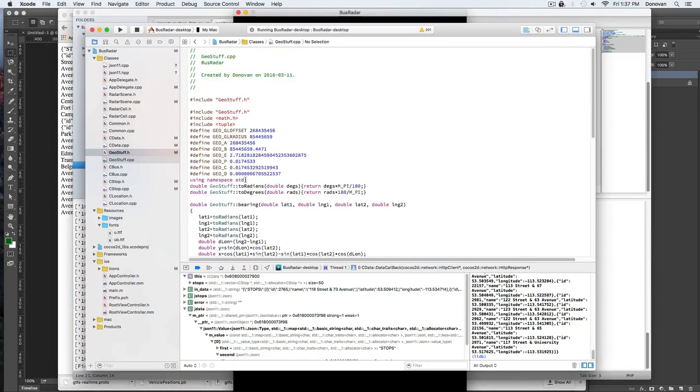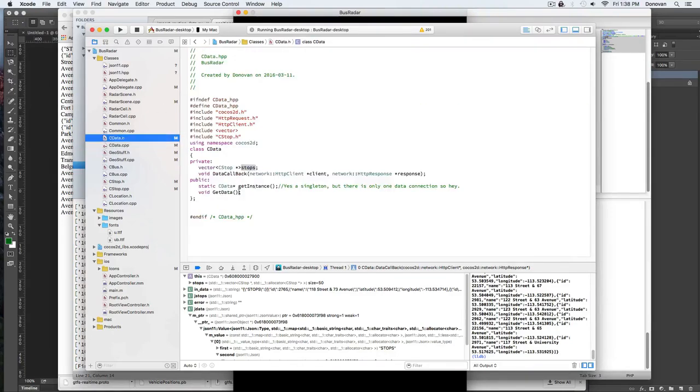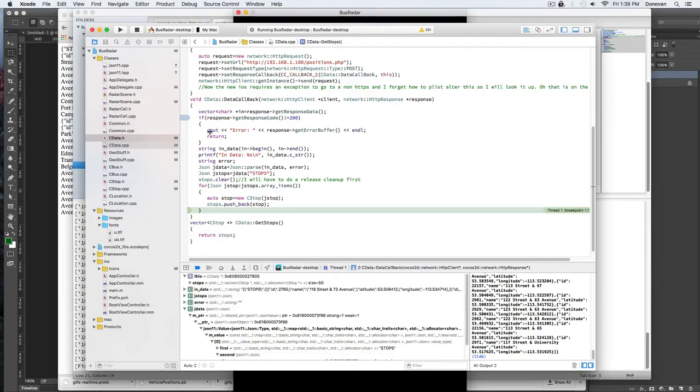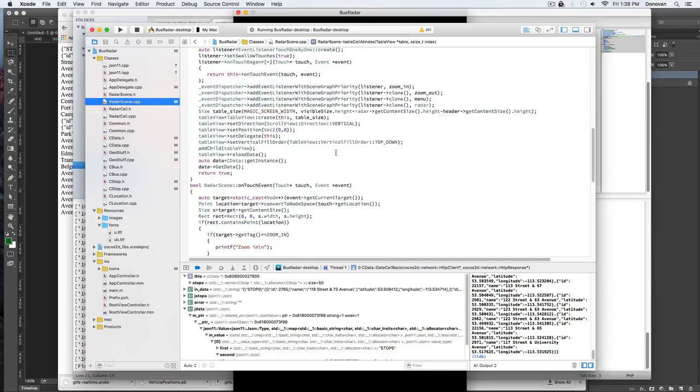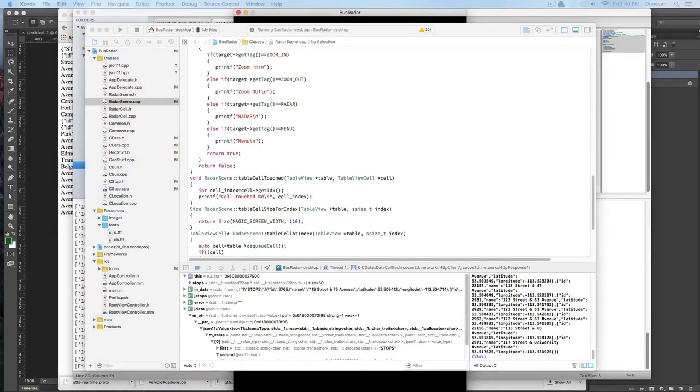And then here's a geostuff library that I've assembled from a bunch of sources. It gives us a lot of ways to work with lats and longs. So you can say, what's the distance between these lat longs, what's the bearing between these lat longs, and that sort of stuff works brilliantly. I use it in a variety of code. So I just paste it in here.